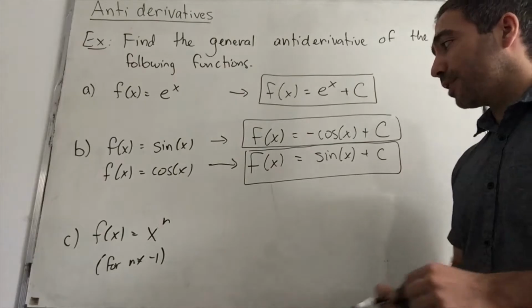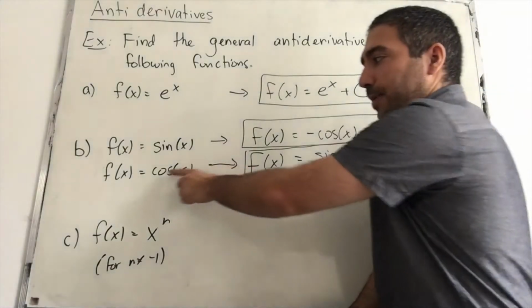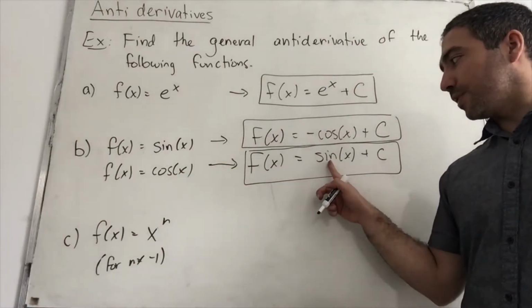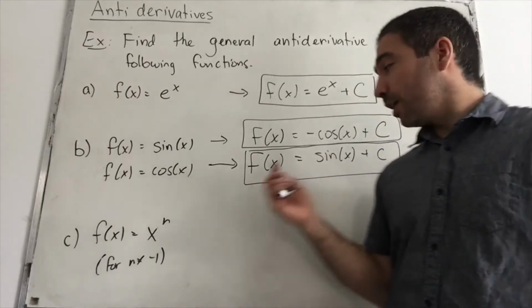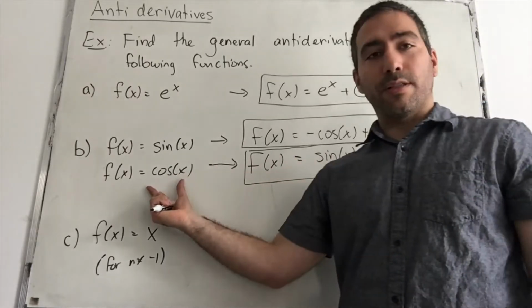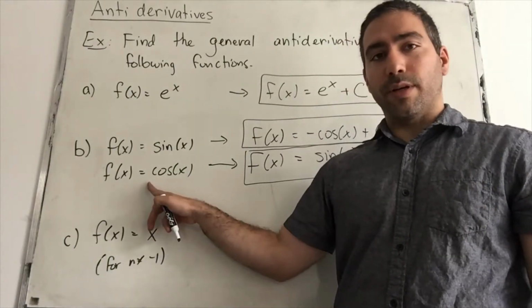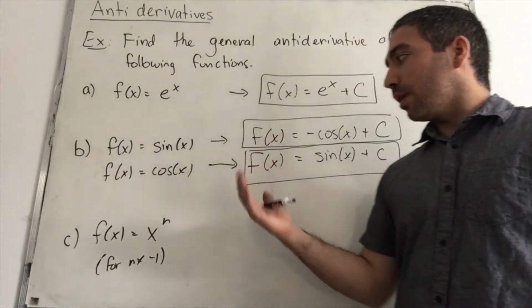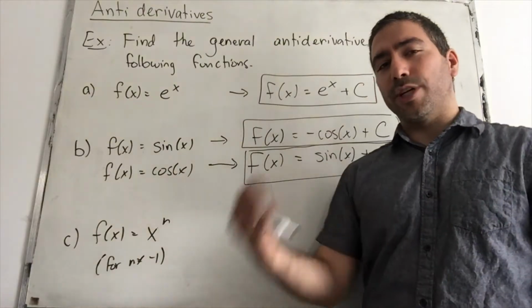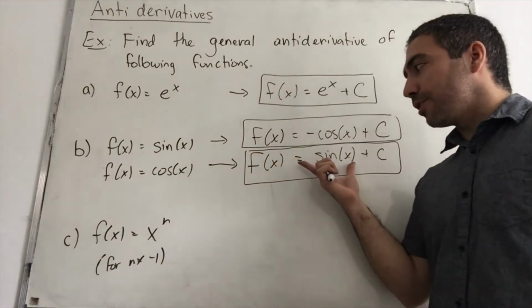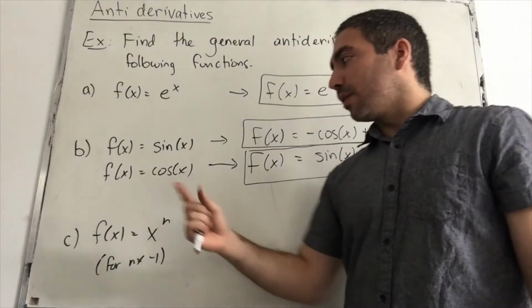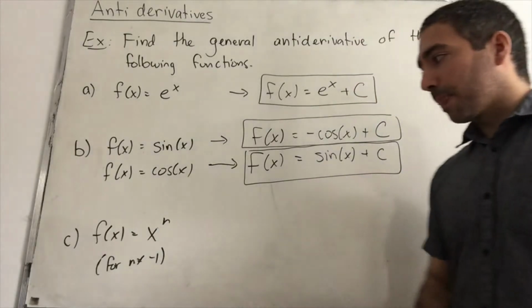Okay. In a sense, you're asking yourself, what could I take the derivative of to give me cos of x? Well, if I take the derivative of sine, you get cos of x. This is how you could always check your work. And if you take the derivative of a constant, we know that's 0. So we get the original function. Now that we're learning the antiderivatives, you could always check your work by, once you get your answer, taking the derivative quickly and seeing if it matches what you started with, okay?